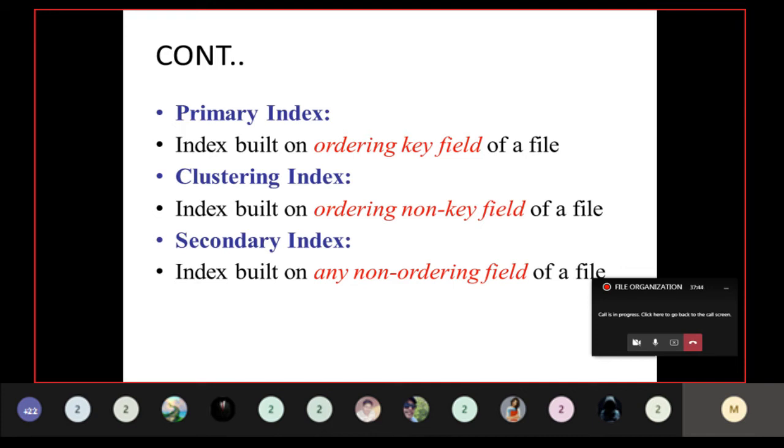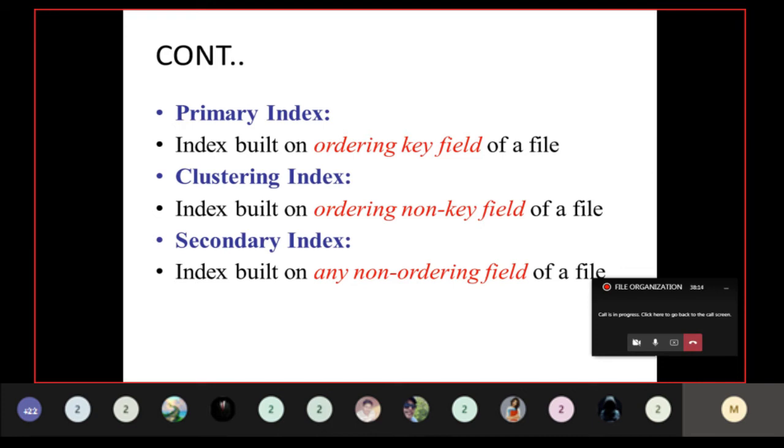Next one is the clustering index. The clustering index is built on the ordering non-key field of the file. Primary means ordering on the key field. A clustering index is ordering but on a non-key field of the file. And a secondary index is an index built on any non-ordering field of the file.